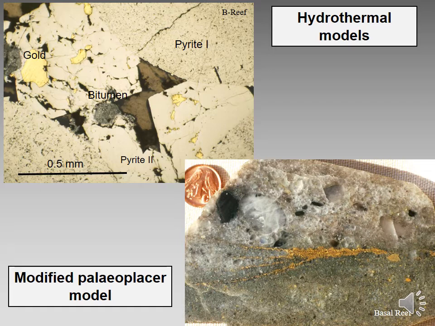And most of you here who listen to this, I suspect, will remember that essentially the debate was between modified paleoplacerists and hydrothermalists. And the hydrothermalists argued that if you look down a microscope, you see the gold usually positioned in paragenetically late textural positions, as you can see on the top left, where you have clearly nice euhedral pyrite. So that's clearly epigenetic pyrite, and the gold is sitting here as inclusion in this pyrite. So this gold must be late. That cannot be a syndepositional gold. There's no doubt about that.